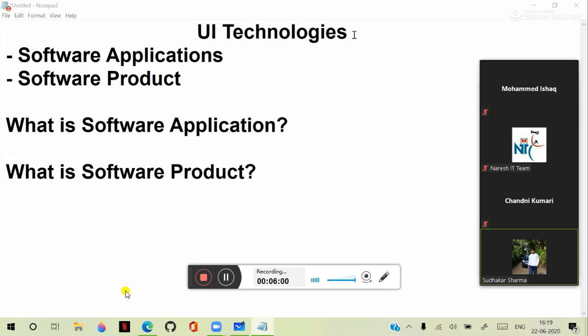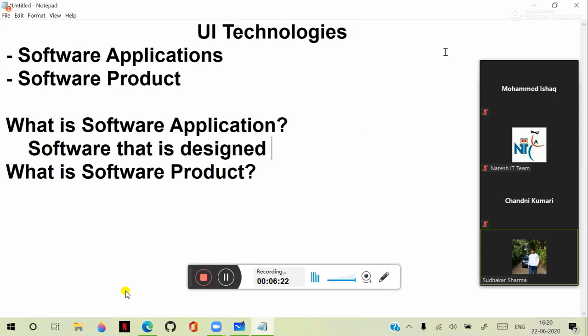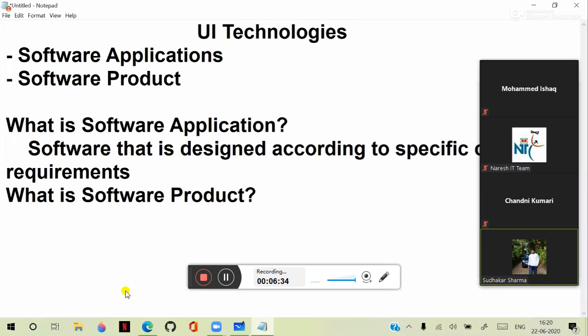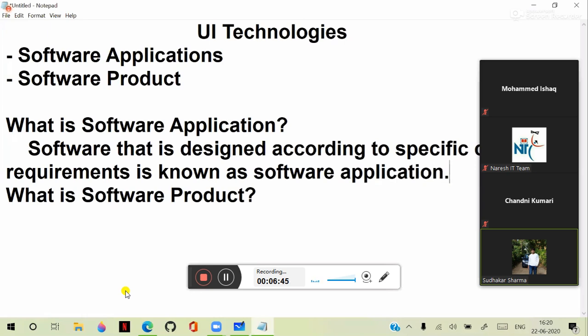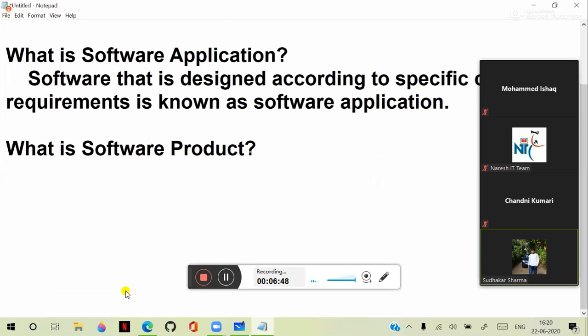Fine. Okay, let me tell you about that. Any software that is designed according to specific client requirements is known as a software application.